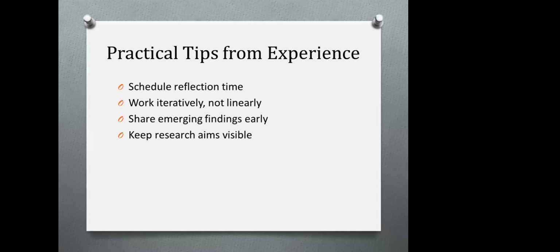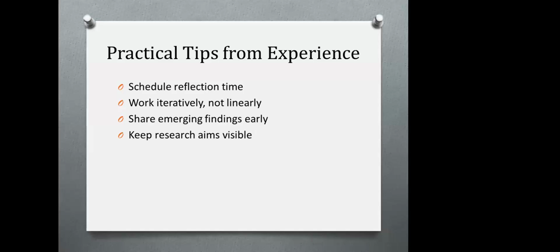So schedule reflective time. Even as you look at your data, sit back and think about what this data is saying. So we're going back again, where you're reading and working iteratively back and forth. There's no linear approach in qualitative data analysis. Of course, share the emerging findings early so that people may comment on your findings, and also sometimes just ask you questions. How about this? How can you explain this?